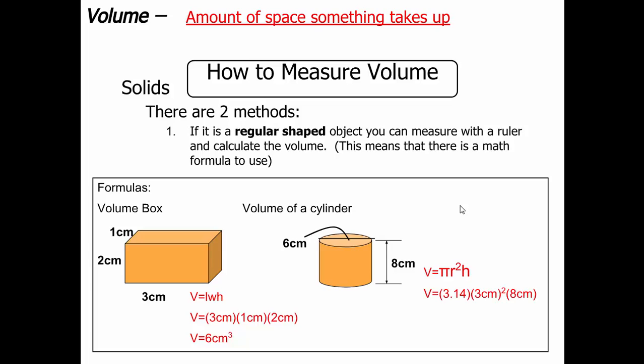Substitute in our numbers. 3.14. Now, what am I giving you in the problem here? The diameter, so we have to divide it in half to get the radius, which is 3. And the height is 8 centimeters. What do we get for an answer to this problem? Abby? 226.1946711.